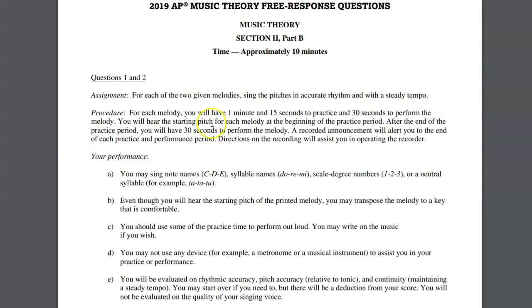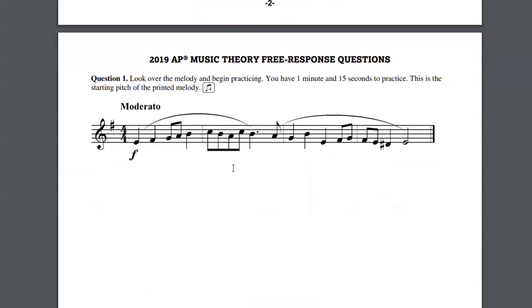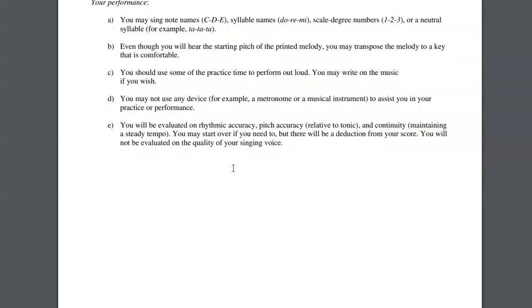Music Theory Exam, Section 2, Part B. Before opening your booklet, be sure you are in a setting where no other students will be practicing or performing at the same time as you. Remember that you may not use a metronome or other device to assist you. If other singing voices or a device such as a metronome or an instrument are heard on your recording, your score could be invalidated.